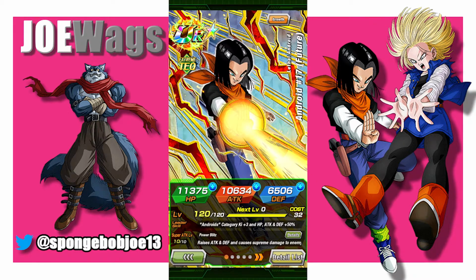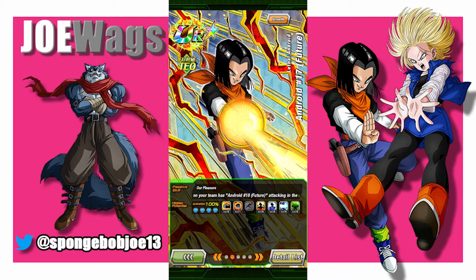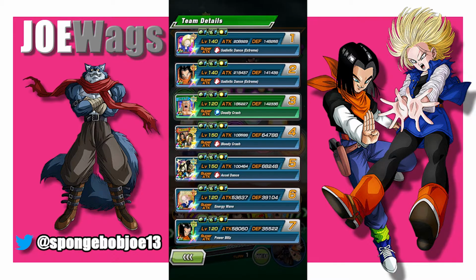So here's the 17, basically the same thing, infinitely stacks attack. The only thing with him is instead of getting a medium chance to dodge, he gets a medium chance to crit when you have an Android 18 future attacking in the same turn. Okay, so we're going to hop in, and then this is the team build.